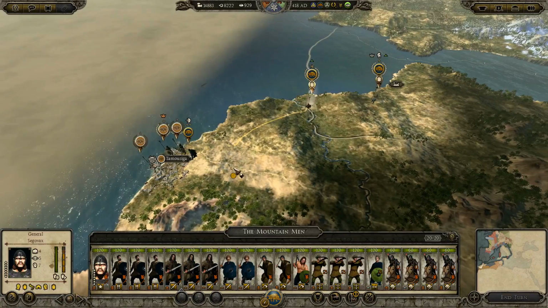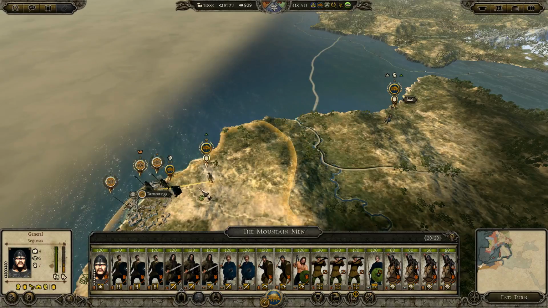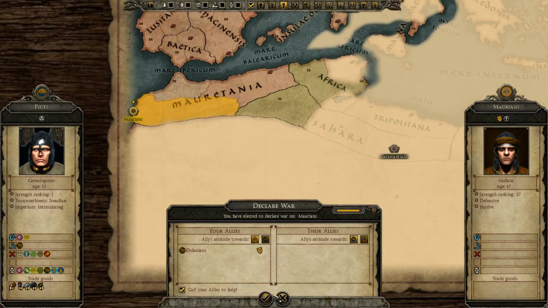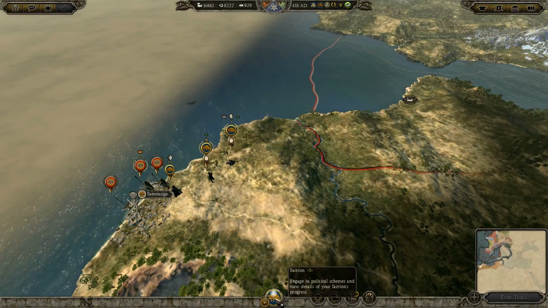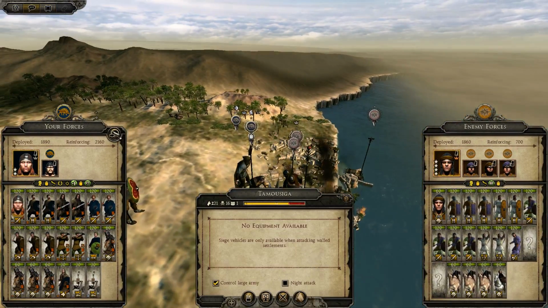Ready for orders. Is that all? Warriors all. Declare war. I won't call my allies to help. Now let the words cower before us. And that is, lay siege to their hovels. Going to do a quick save. And that is where I'm going to end it, guys. If I could do a night attack, but I'll lose things, so it's going to be a full-blown battle.